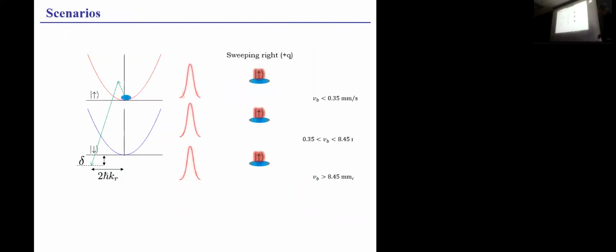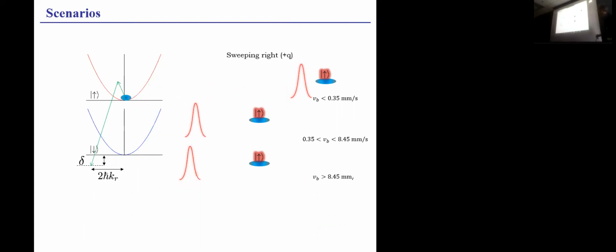Maybe I jump over this and just give you the essence of the spin flip that's coming out of this. So imagine you start out with the BEC over here, and then your piston drives through at a very slow speed. So what you see is that this is the energy momentum that you get from the barrier, and then you get the transition down into the other spin state. But if you look again, there is no crossing of this with the free dispersion parabola, which means your atom cannot undergo a spin flip. It actually stays in its original state.